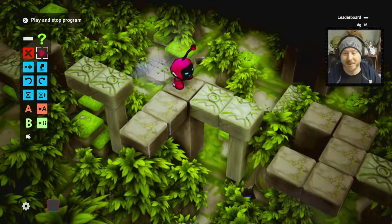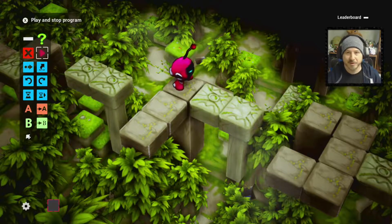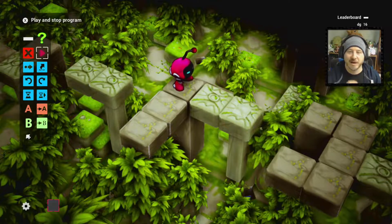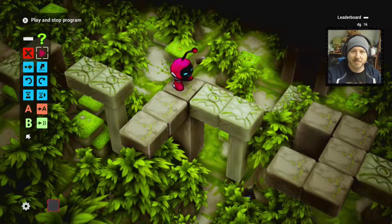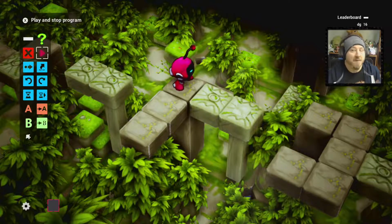So if this looks cool to you, oh, by the way, one of the other things I didn't talk about before we wrap up here, I feel like we're delaying the wrapping. There's a leaderboard, which I don't understand at all. I have no idea what the leaderboard actually means. It's in there, and every now and then my name will show up, but there are random numbers with people's names. Right now, above my webcam it says DG16. Below it there's another guy that has 32 and another guy who's 37. But I don't know what that means. Does that mean this is how many moves it took them to get there? Is that what it's about? I have no idea. It doesn't explain these things.